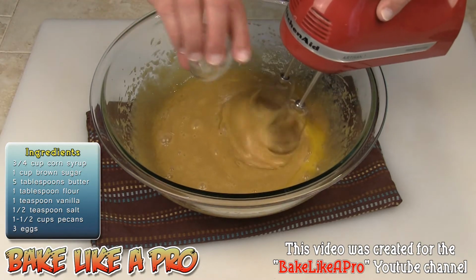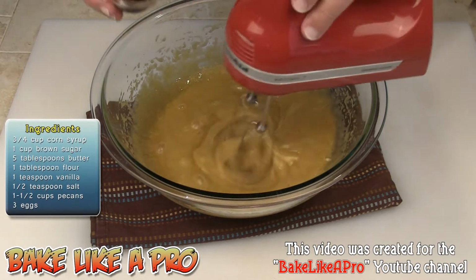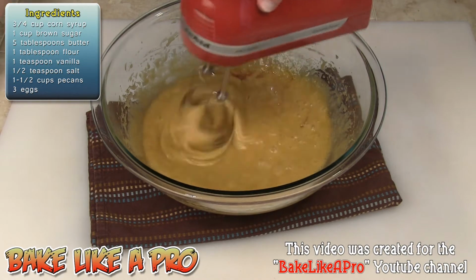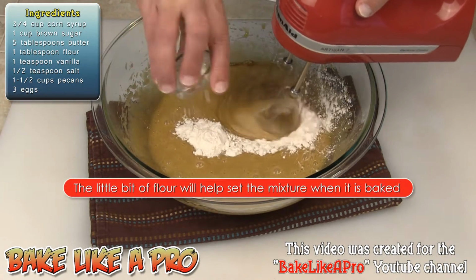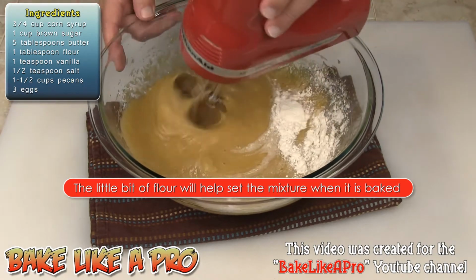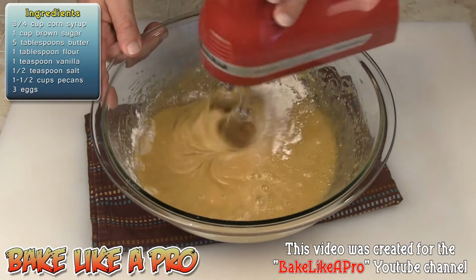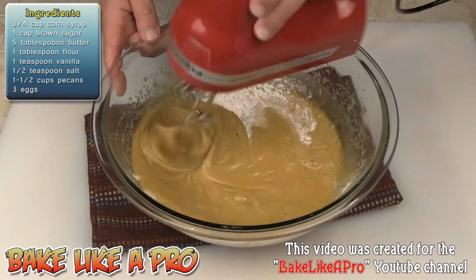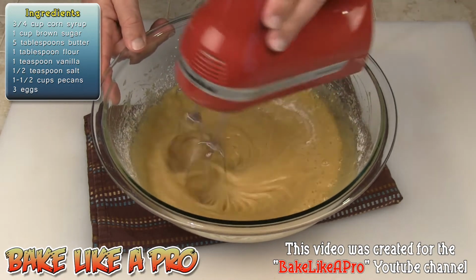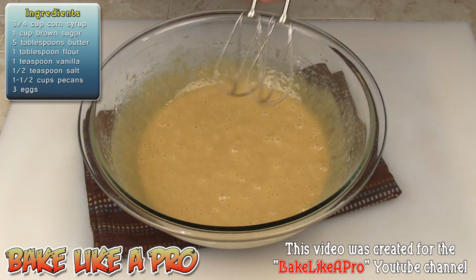I'm going to get all of our salt in there as well. Our vanilla. And our little bit of flour. There we go. I wish you could smell this. This smells really good. So just get it really well combined. Okay, that's perfect. Just like that. That's good.